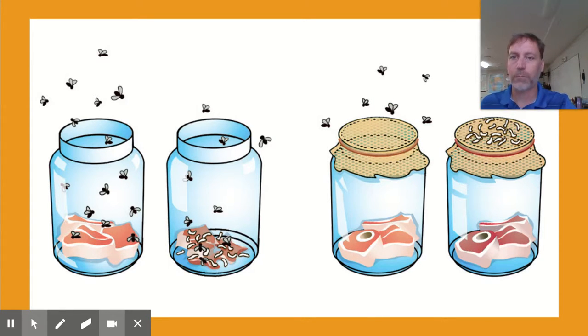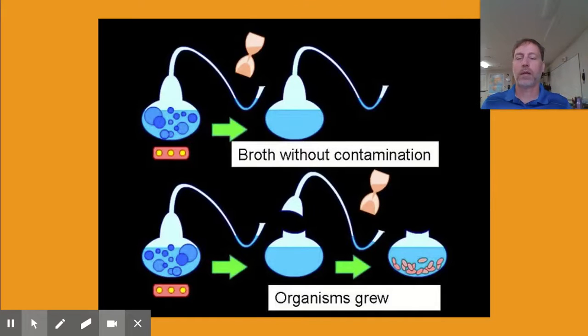Well, it popped back up. This idea popped back up in the 1860s, right around when the microscope was invented. And a lot of scientists were being able to see things that are very, very small, things like bacteria and smaller organisms that the naked eye can't see, through the aid of a microscope.